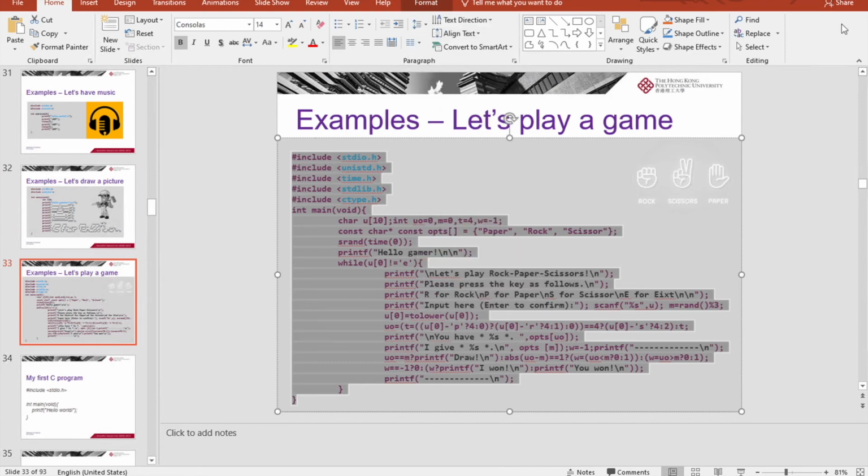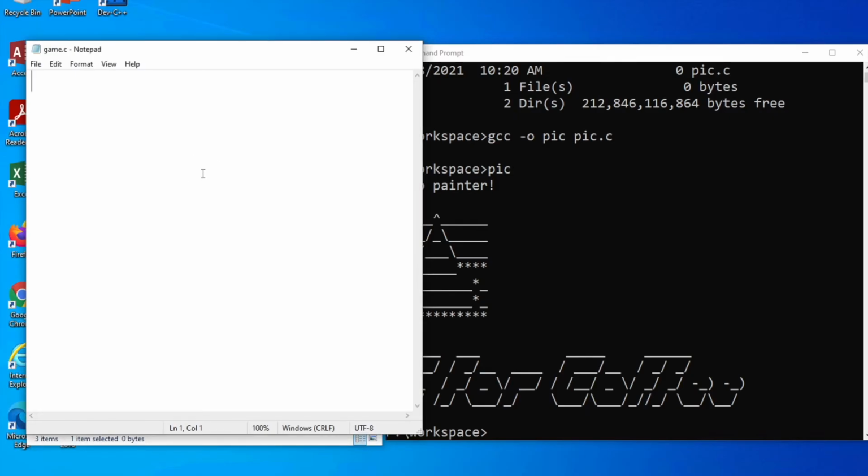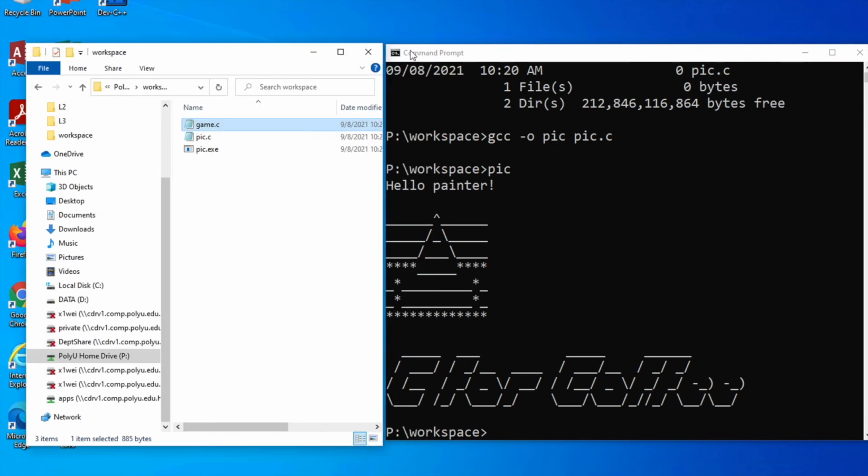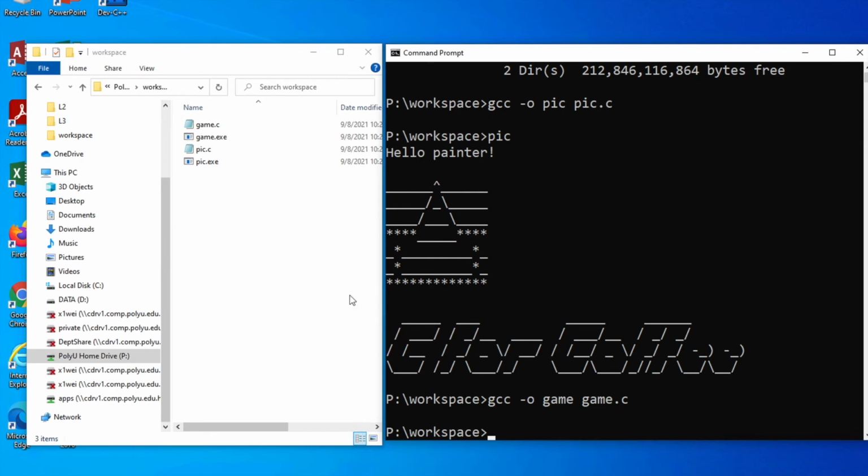So okay, let me copy that code to here, and I save it. Then I close it. Right now you see the game.c, it's already there. Then I run GCC to compile that file. Okay, right now you see there is a game there.